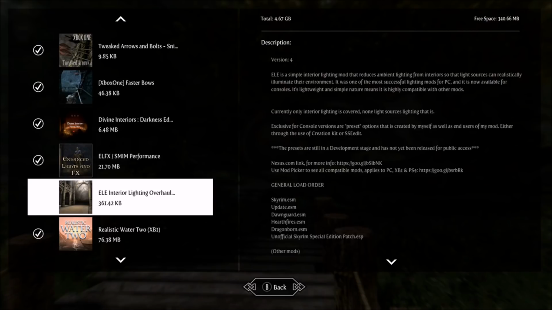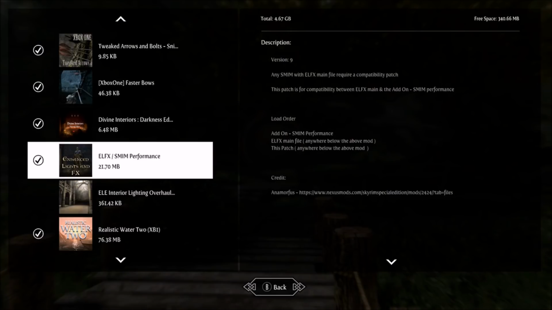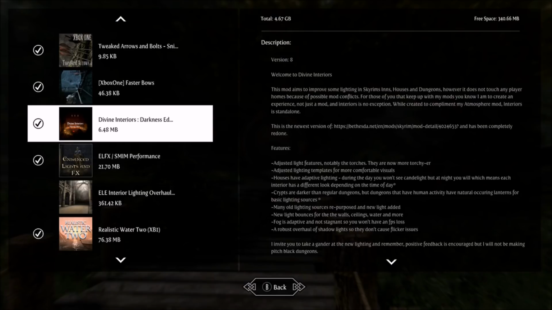because only sources of light are what lights up your interior. So candles, fireplaces, torches, those are going to be your only sources of light, and anything else that isn't touched by light is going to be dark. And with some of these other lighting overhauls or interior mods, most areas are going to be illuminated, just so you can play the game without having to have a torch and lantern, things like that.